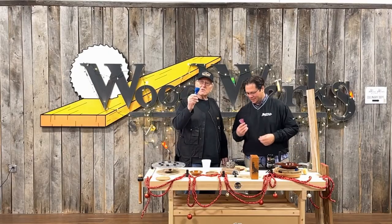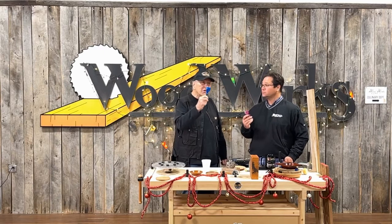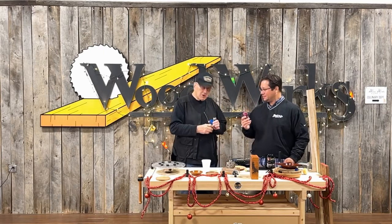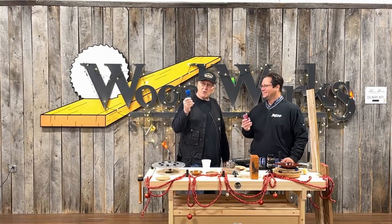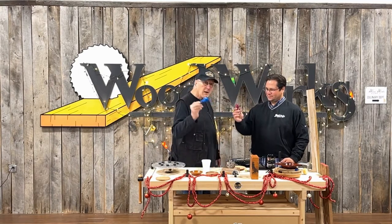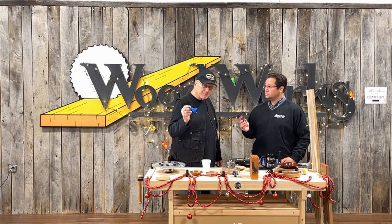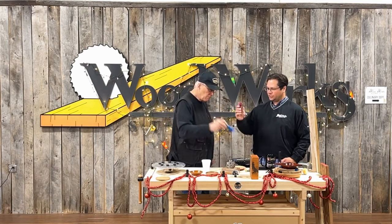The purpose of this is just to have a little bit of fun with your bottle stoppers, and don't limit yourself, use your imagination. You can turn anything you want. There you go. Just have fun. Above all, be safe. Wear protection, and if you're tired and it doesn't feel right, it isn't right. Don't do it.